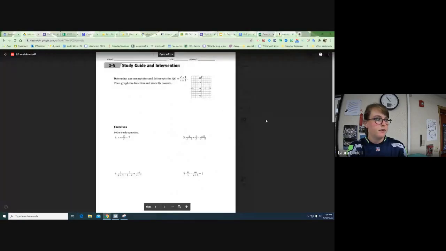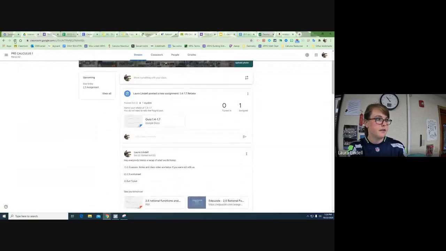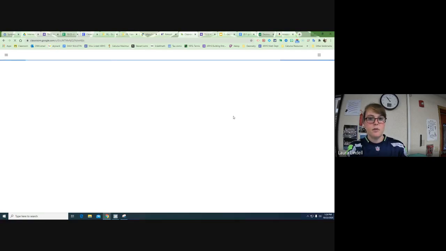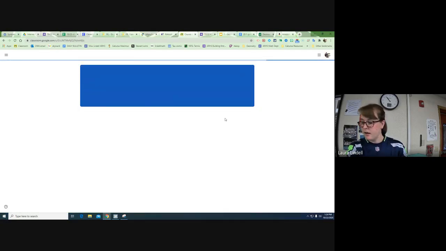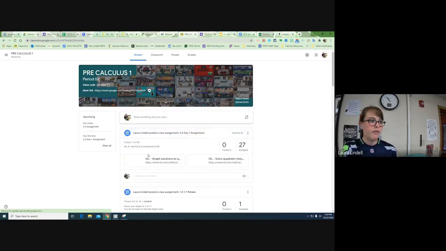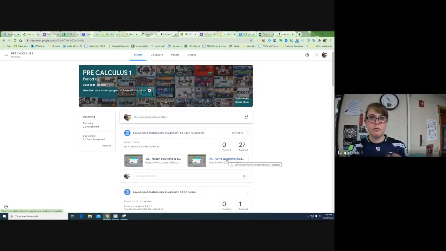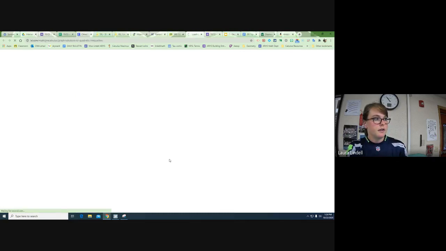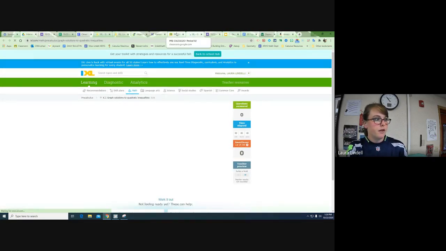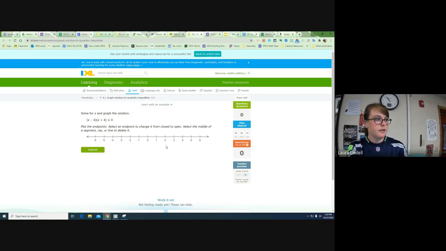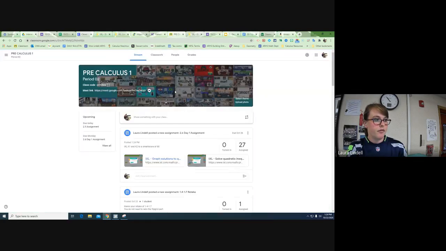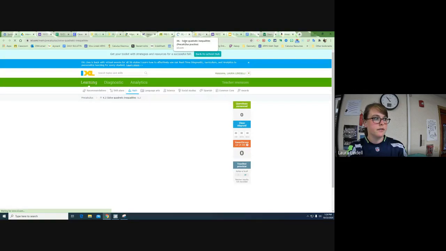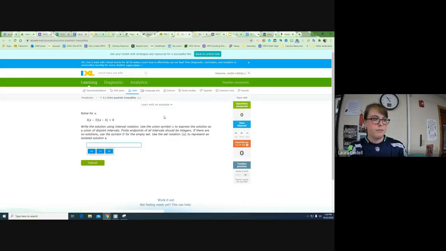Okay, so today's assignment is brought to you by IXL. There are 2 sections. One is involving finding your solutions and graphing them. The other one is solving them and putting them in interval notation. So we have graphing quadratic inequality solutions, and nice, this one already has it all factored for you and everything. And then we also have solving quadratic inequalities and putting them in interval notation.